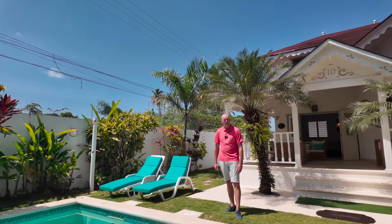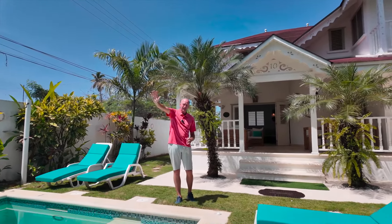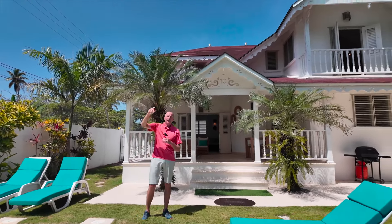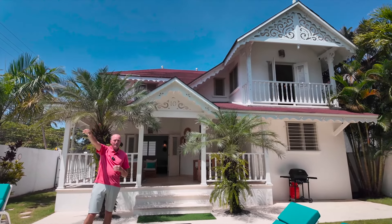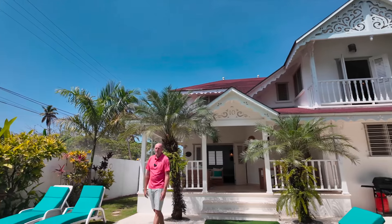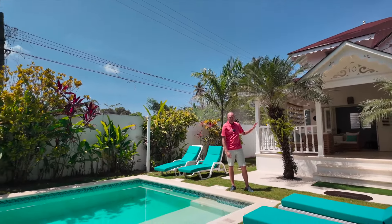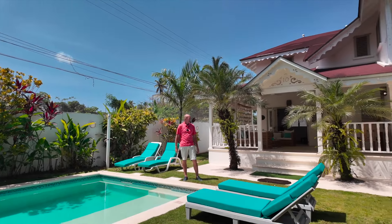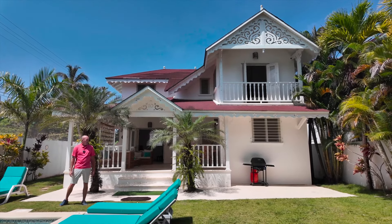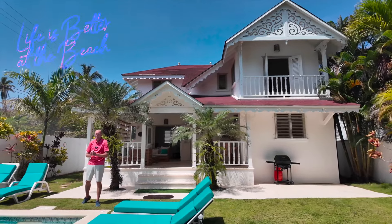There you go — I hope you enjoyed it! This is a beautiful property. It's literally a five-minute walk to the beach right where we did this intro. At the end of this road on the beach side there's a brand new mini market and restaurants along this little street. Great location, beautiful property, only 10 years old and well taken care of — everything is in fantastic shape. It has lots of potential with the four bedrooms.